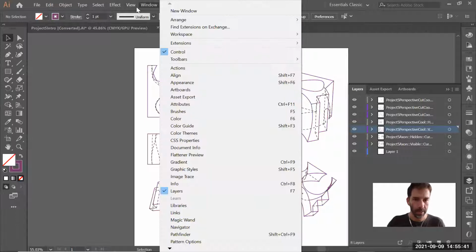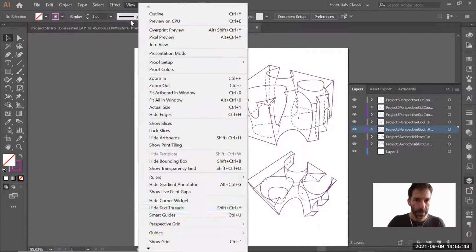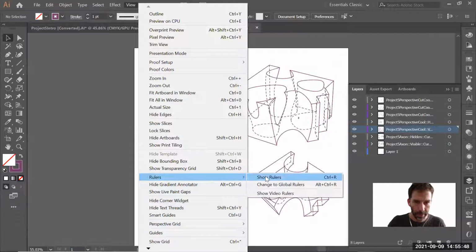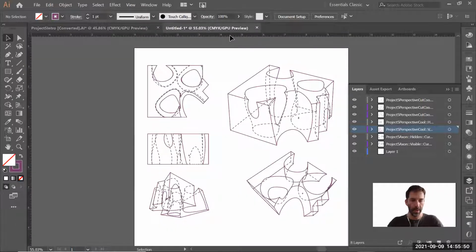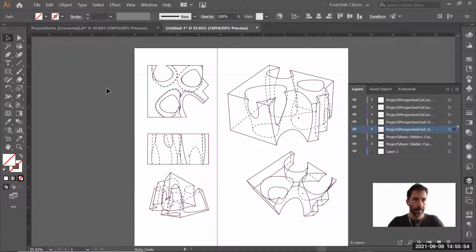I actually went to Window, View, and I said, I want the guides, and I need to create guides showing the rulers. And then you press Alt, and then you start creating guidelines wherever you want them to make sure that the next template is actually precisely the same, no?